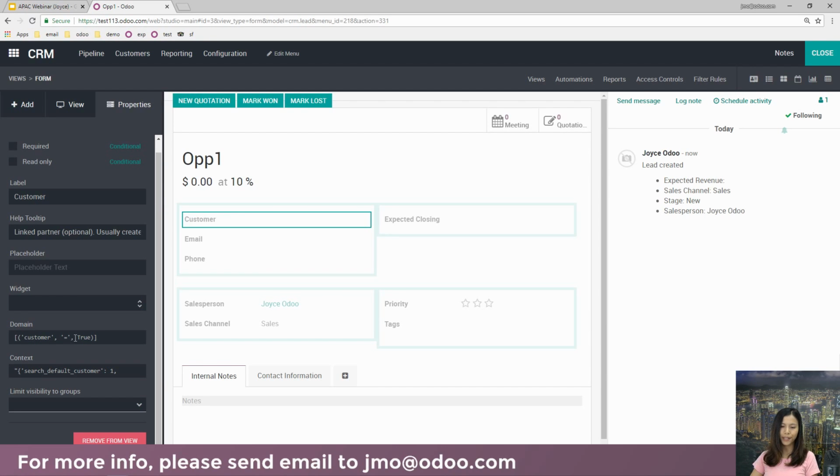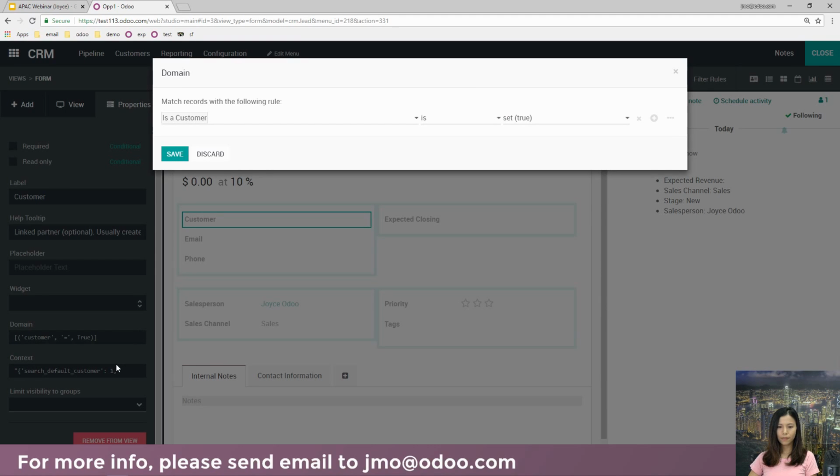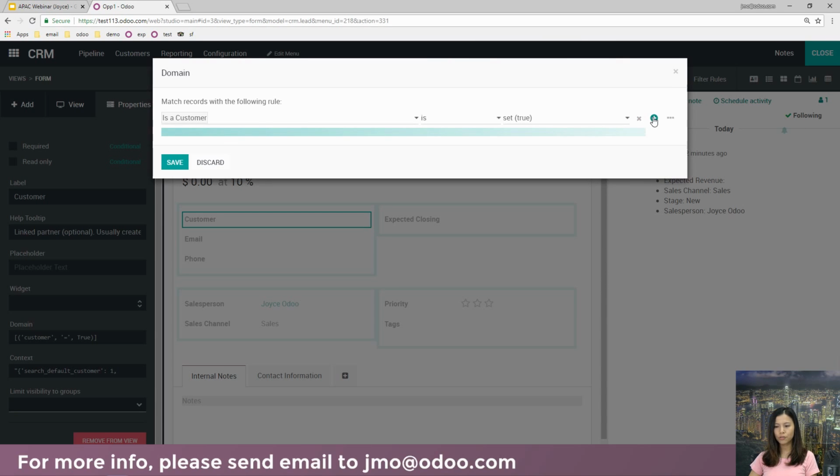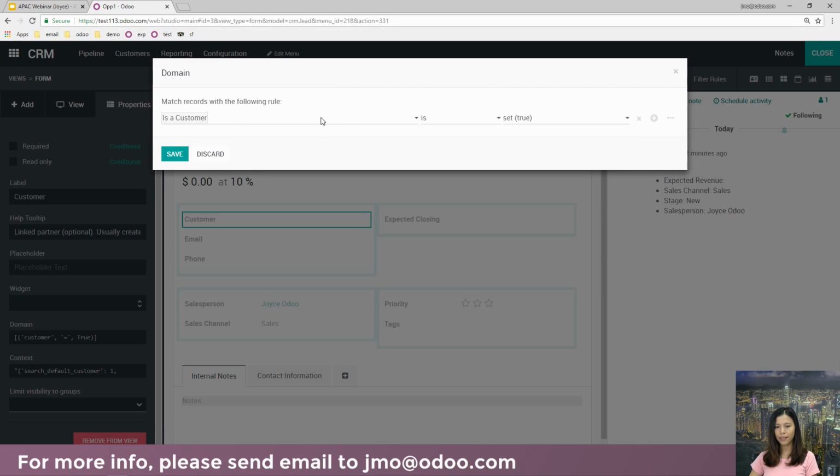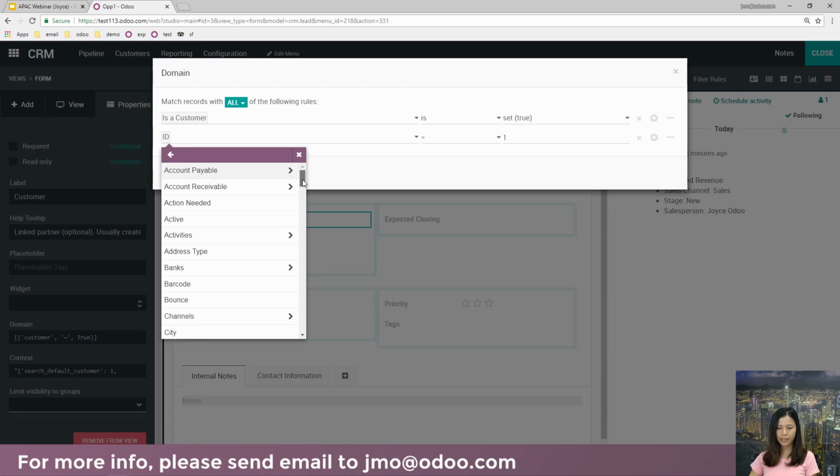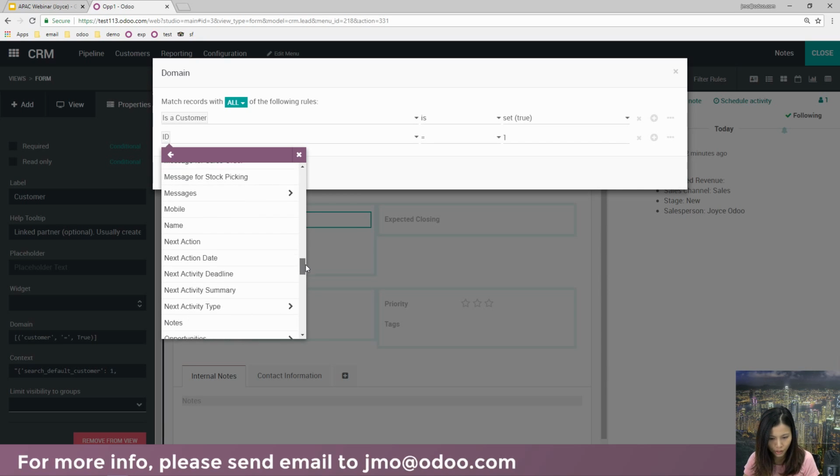So remember what I want to do here? I want to link only customers with retailer ID to the drop-down menu so that I can choose within a limited selection. Maybe the customers without retailer IDs are not the ones I want for this opportunity, so I only want to search for those with the IDs. So I go to domain and click into it. Again, you will see this filtering pop-up box, which allows you to use more than one filter. The already existing filter, customer is true, is already there. I want to add one more filter, which will help me select customers with retailer ID. So I go ahead and search for that.